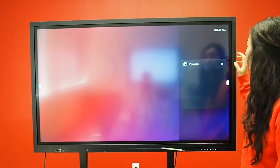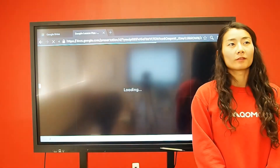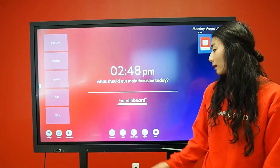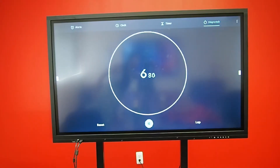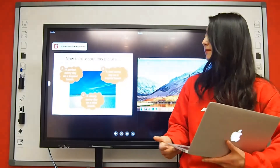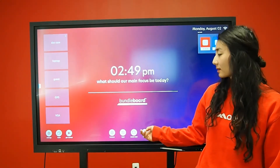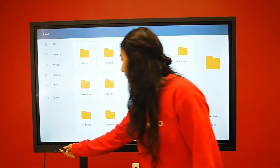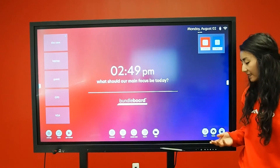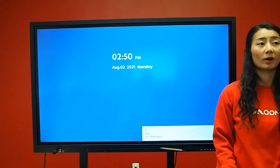Tasks, which pulls up any running applications. The get started menu, which walks you through basic functions of the display. The onboard browser for your Android internet browser and to access documents on your Google Drive. Apps, which gives you access to some quick tools for your device. Our screencasting software, which allows you to cast up to four different devices — whether it's Android, Chrome, Mac, or Windows — right onto the display. Files, to access any files saved on the screen or on a USB drive. And lastly, your back button, home button, and the lock feature, which locks your screen when you don't want anyone to access it.